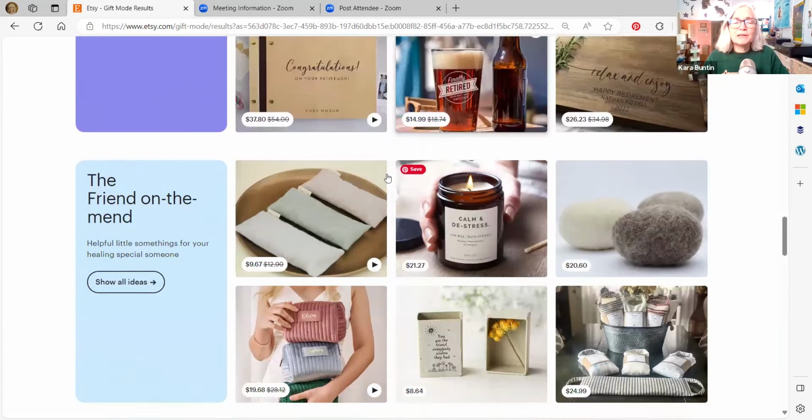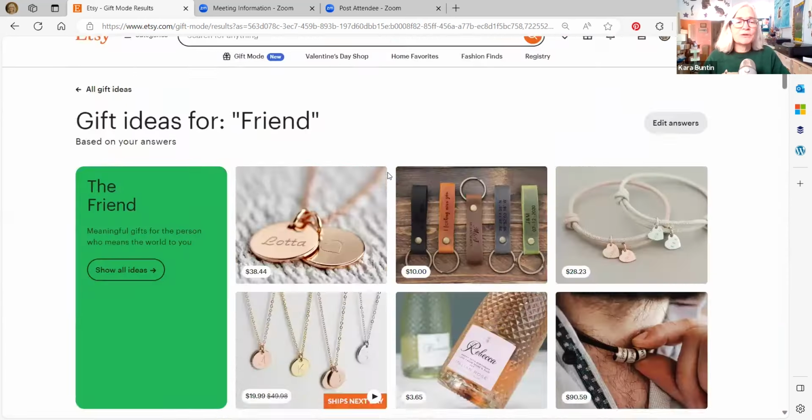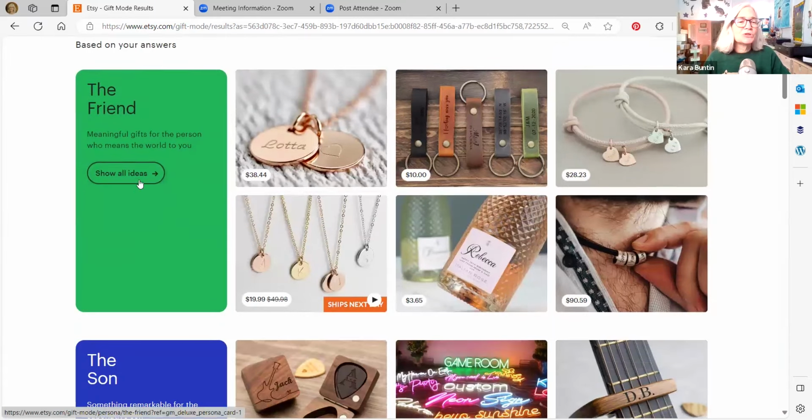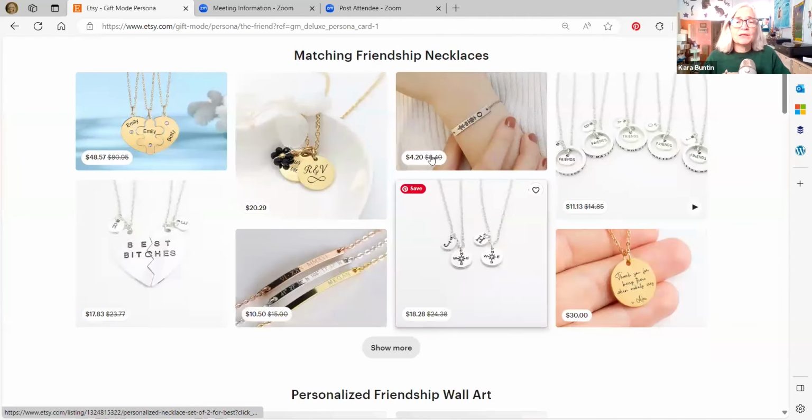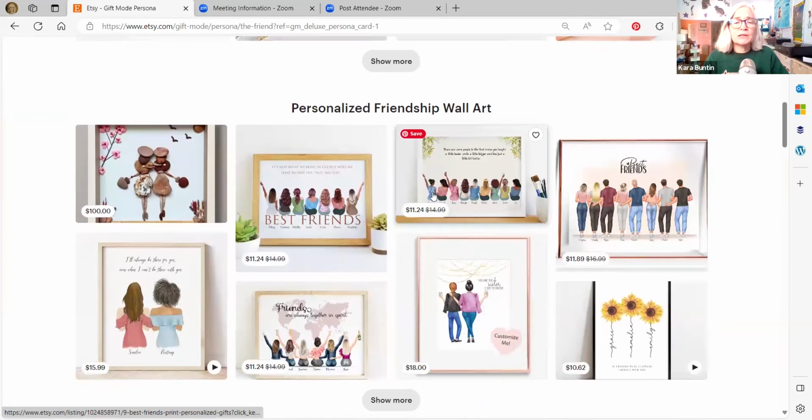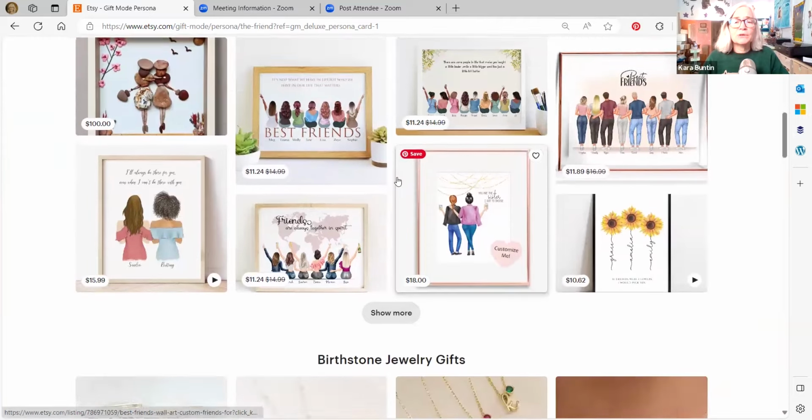I don't know. I mean, it might be that somebody clicks on the friend and then let's see, show all. What does this say? Show all ideas. Let's click on that and see if that defaults to anything. I don't see, there's nothing coming up here in the search bar. So this is not a search. This is a guided search. And we've got it. So basically now it's taking you to the categories that we were looking at to begin with.